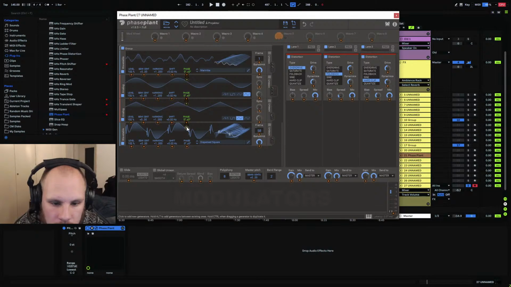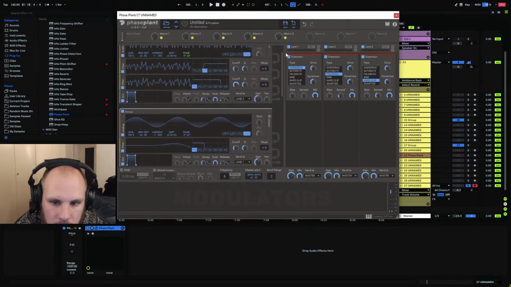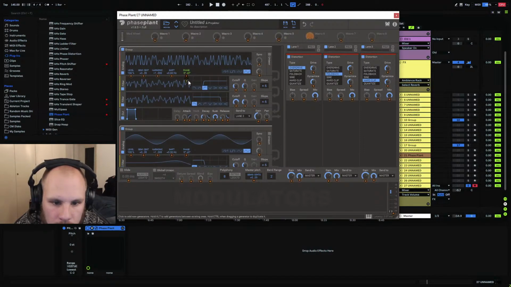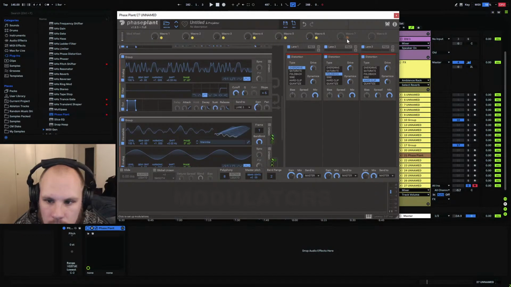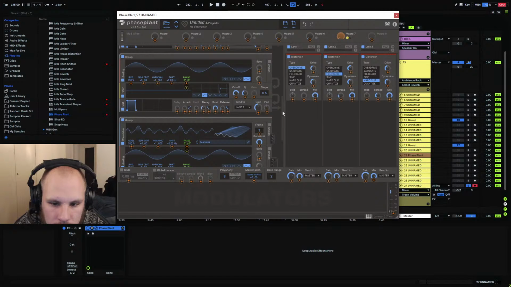And then finally this one has one. And we can also set up the FM amount of this one and this one here. So we have 7 macros that we need to play with.